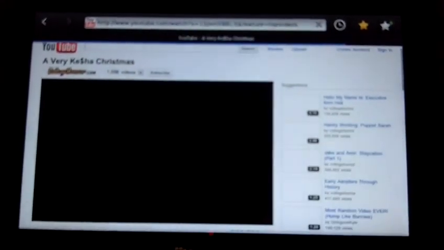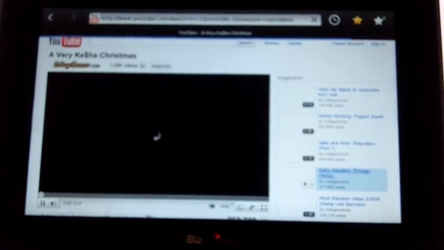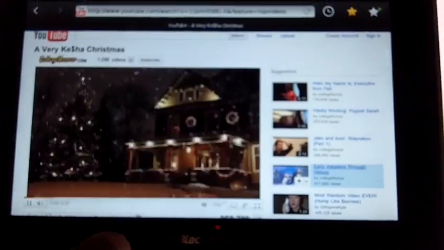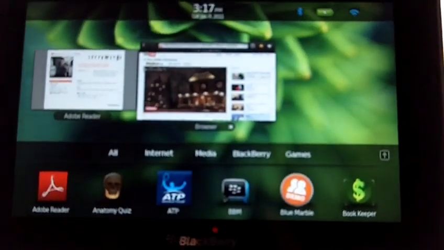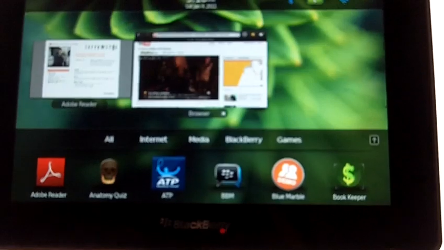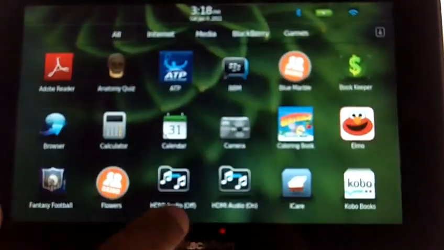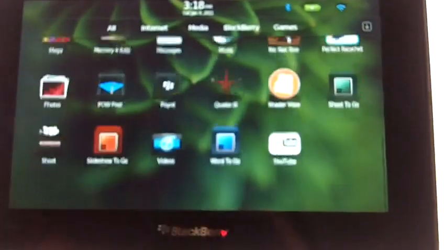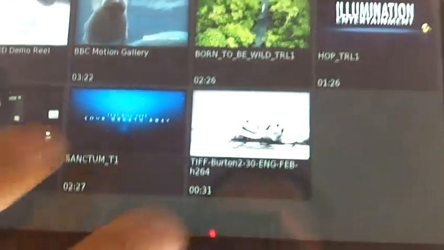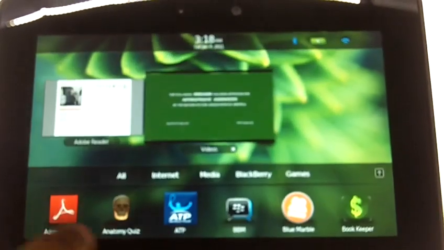So let's go ahead and click on a video. So full flash experience, pre-installed on all the devices, very fast, very fluid experience, and then to kind of show off that true multitasking capabilities, I could still keep that video going if I want to. I think we have the option set to stop right now, but I can keep that going if I want, or throw that away, and let's say I do want to keep a video going. I'll go ahead and open up my videos, and this is what true multitasking really is. If I've got a video playing, I can still flip between my open applications, and the video will actually still keep going.